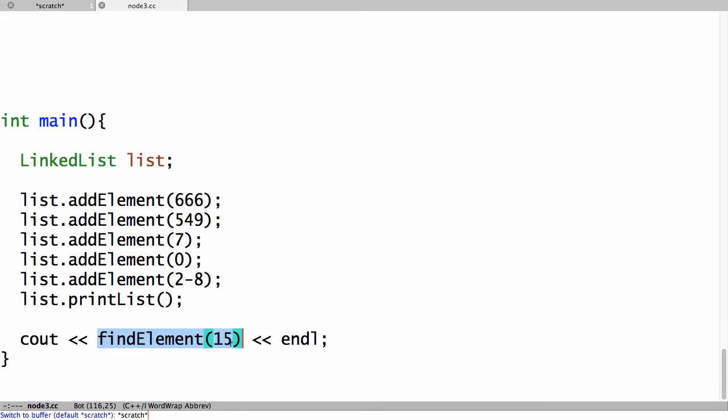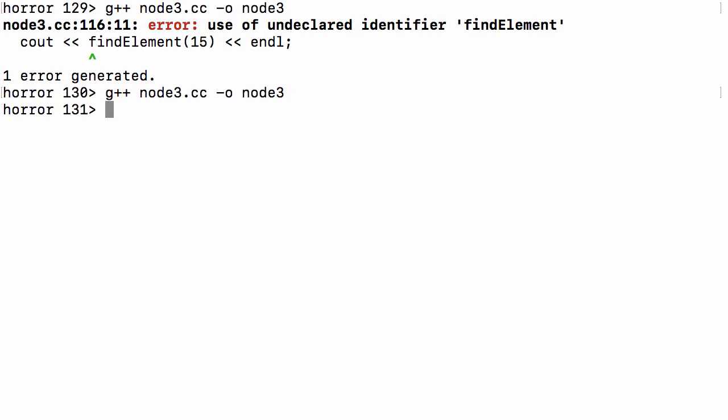Oops. Yeah, sorry. Okay, list.find element. Is that better? Because we can't just call find element without telling it what object to run it on. All right, so let's run it and see what happens. This is pretty exciting. Yep. So here's what it prints out. It prints out the list in backwards order, which is what we expected, right? And then it prints out the address that it found, which was null, right? It just didn't print it out with 20 zeros in a row. So that's what it looks like.